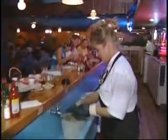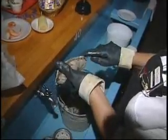You go to a lot of places and you have to open your own oysters, cut yourself up while you're trying to have a good dinner. We take care of you. We shuck the oysters for you. All you got to do is belly up. Did we mention the oysters here are big?